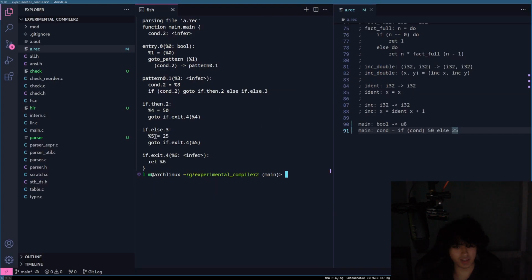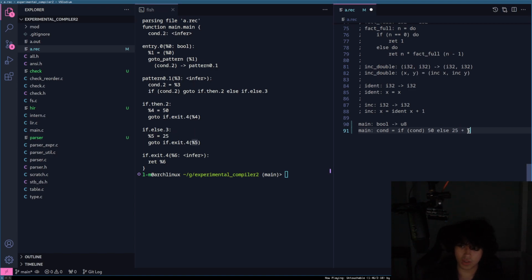Let's say I'm inside the if else block and I'm type checking it. This is the terminator, the last instruction, a special kind of instruction at the end of a block. Any arguments here are roots. So %5 is a root, which means you can start type checking all the way up.